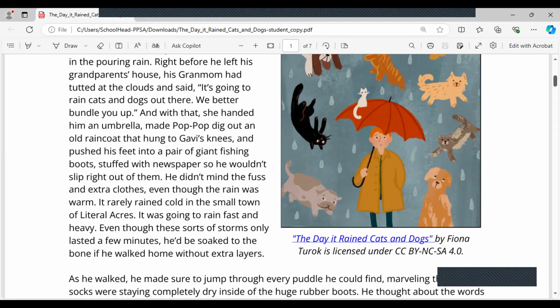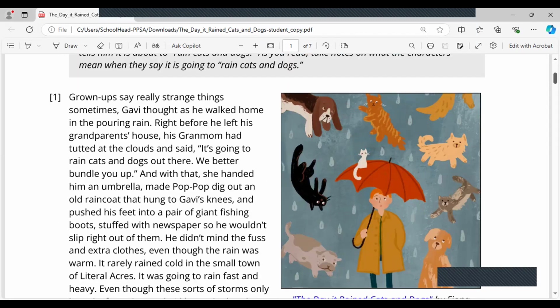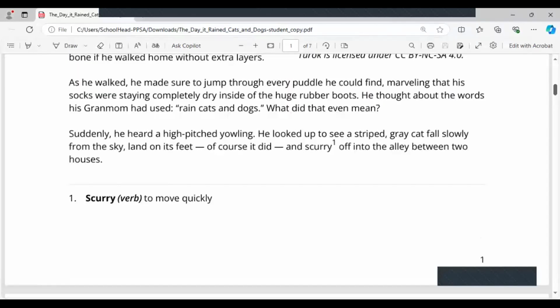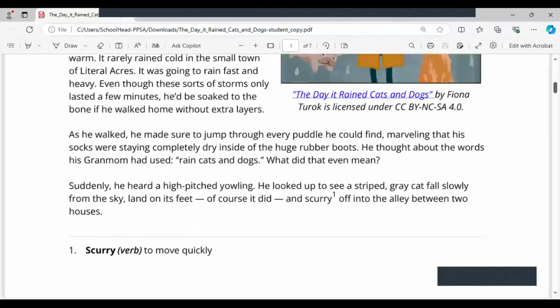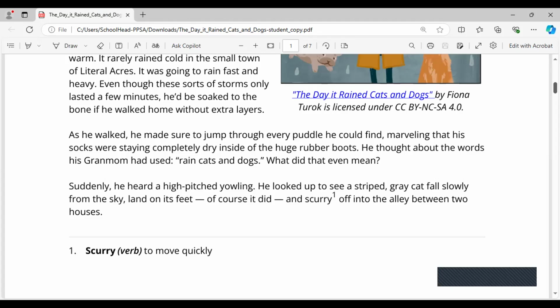Now, in the text, we see where Gavi looked up and a striped gray cat fell to the ground. Before then, he had just thought about grandmom's words, which is rain cats and dogs.